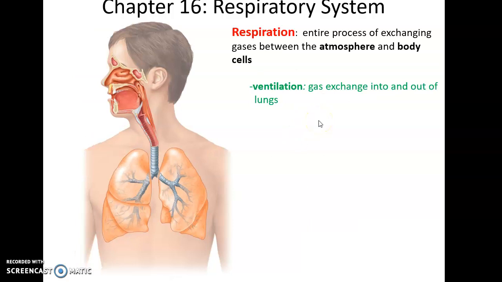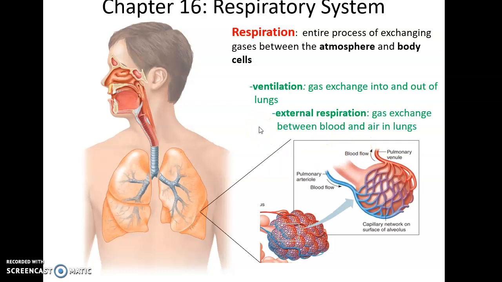So respiration is the entire process of having gases move in and out of the body, going from the atmosphere to the individual body cells all throughout our body. Now, the movement of gas specifically from the atmosphere to inside the lungs and out again is ventilation. So breathing in and out, that is ventilation. External respiration occurs when there's gas exchange from the air in the lungs, found in the alveoli, with the bloodstream, with the blood capillaries surrounding the alveoli. So oxygen entering the bloodstream, carbon dioxide leaving, that is external respiration.